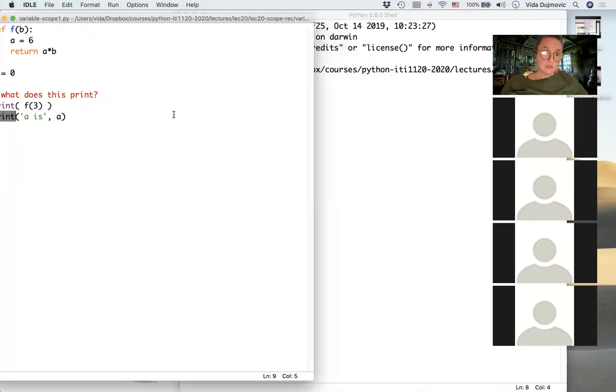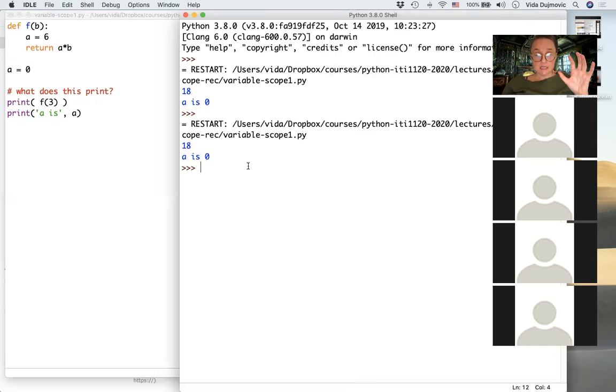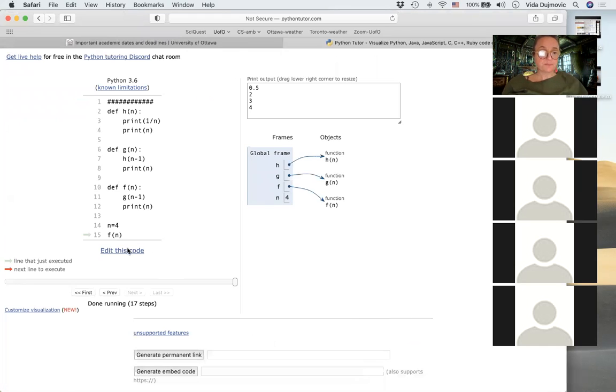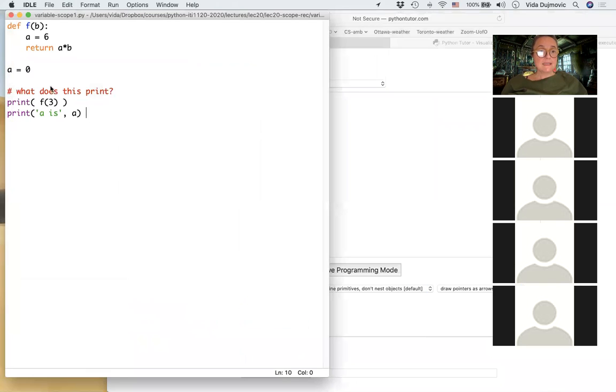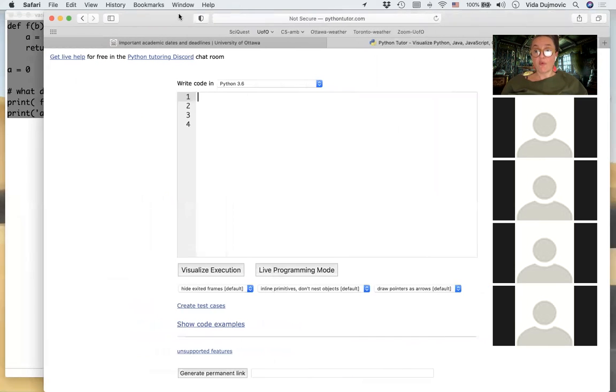Before we look at the other two examples where it's going to be a bit of a new thing, let's first make sure that this is the one you understand, because actually it's this one that is happening all the time in the recursion. Okay, so let's understand what is going on here. Let me explain how Python looks for variables.